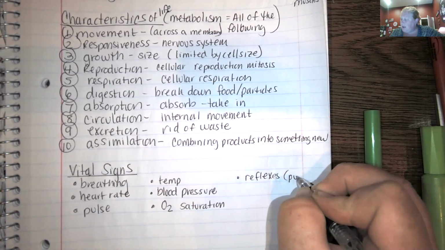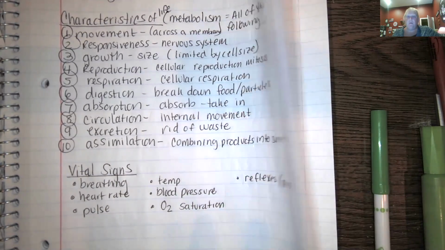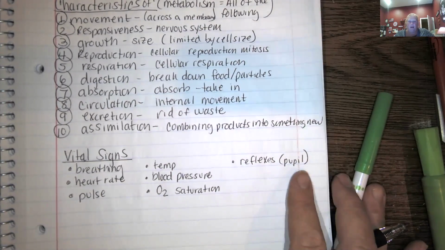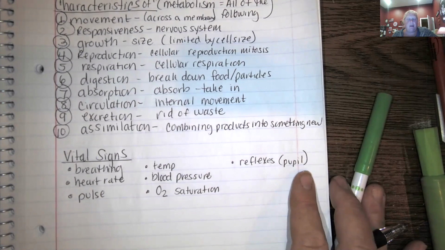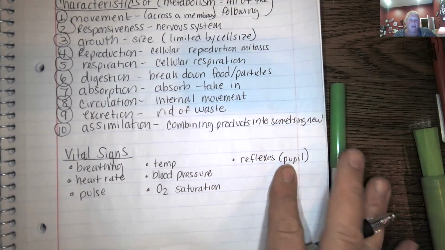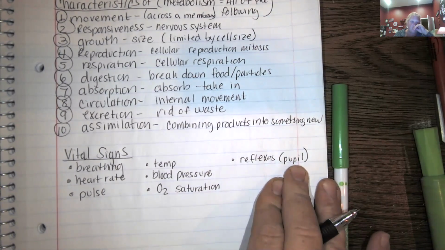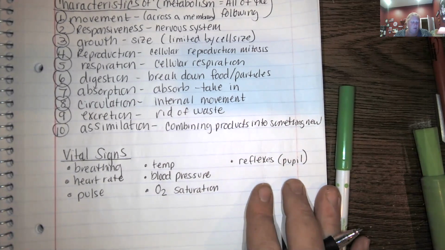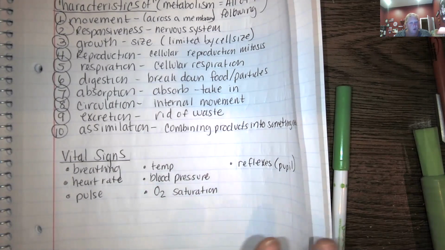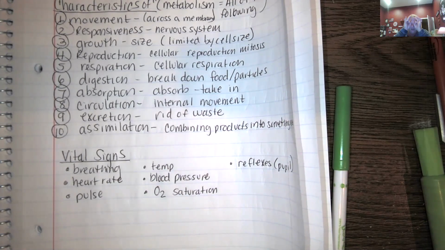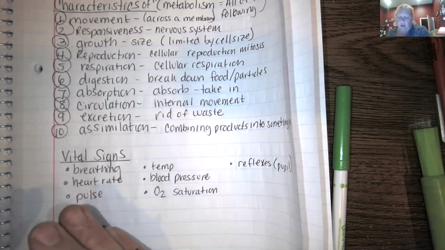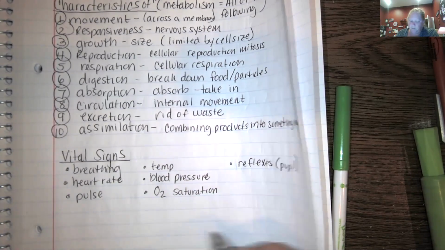And one of my favorite ones that they like to check, of course, the reflexes. Now, if you had a flashlight, you could certainly do the pupil reflex. You could do a pain reflex on the foot if you wanted, but you could check and see if it was a reflex. This would also be able to tell you if there was some sort of drugs involved. If their pupils are dilated, that would tell you maybe what kind of drug, or if their pupils are super pinpoint, kind of what kind of stimulant or depressant that they might be on.